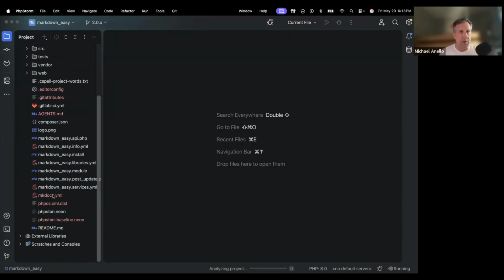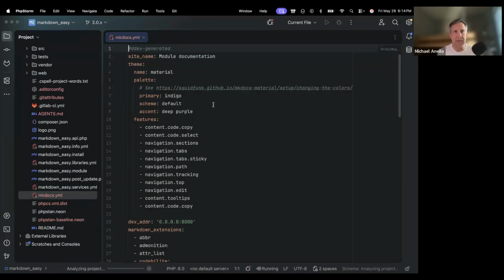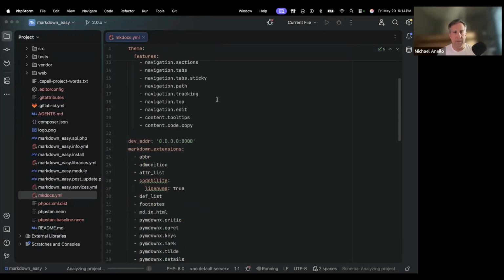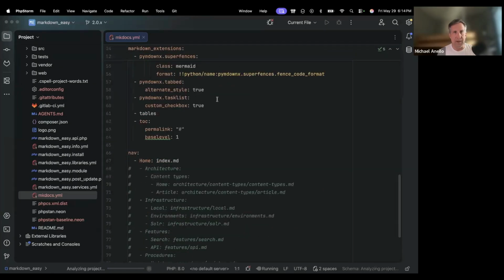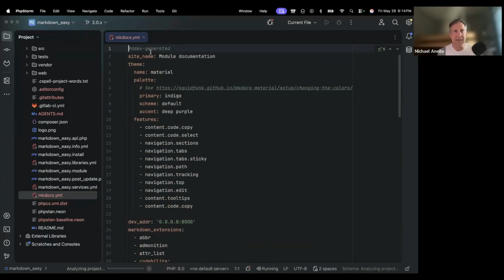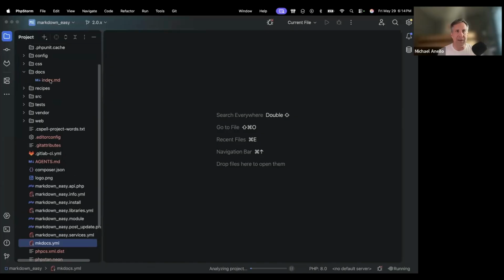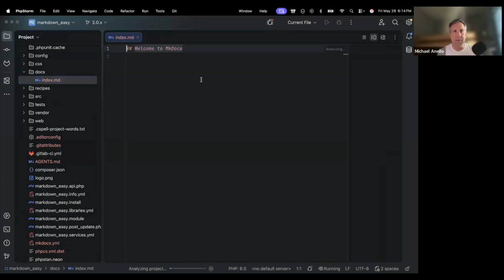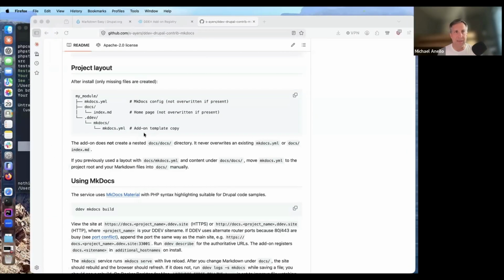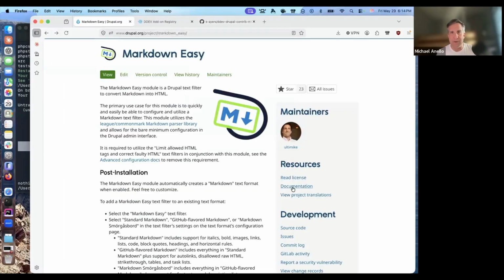All right, so I've got MkDocs. I'm not going to touch this other than, well, this is generated by DDEV, so I'm not going to touch this. We're going to assume that that's the way it should be. But I do now have a docs directory with an index.markdown. Welcome to MkDocs. So PhpStorm gives me that little preview there. So I'm thinking that if I add documentation, well, let's just do something simple here. Let's come over here.